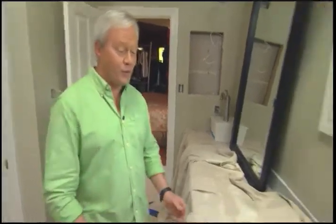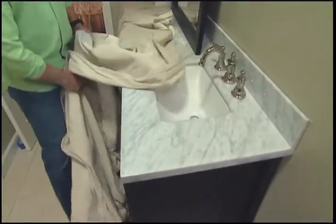I'm sure. So, how do you get what you want in your bathroom without spending a lot of money? Well, a lot of times people think the only way you can really save on any kind of remodeling project like your bathroom is to do a lot of the work yourself. But actually, you can do a lot of the work yourself, but not the kind of work that's going to get your hands dirty. It's more the research and some really smart purchasing. Now, the homeowners here, I thought, made a great purchase here, and I think you'll agree when you see this.